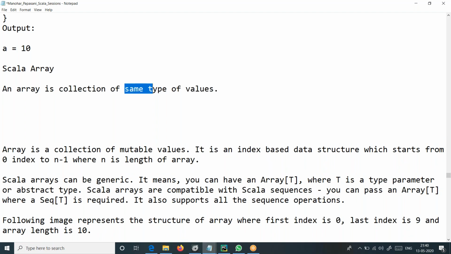If the array is an integer array, all the values in the array are integer values. If it is a double array, all the values are double values. And we can call such a thing homogeneous. If in a collection all the values are of the same type, then we call it homogeneous.